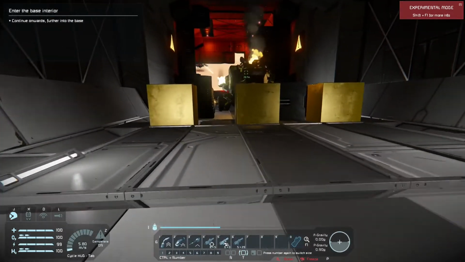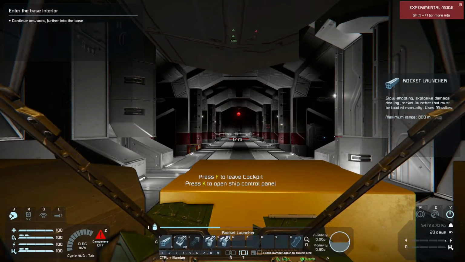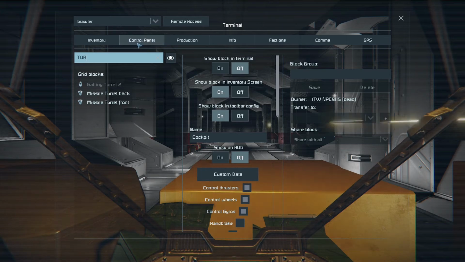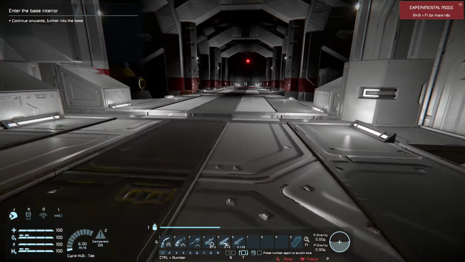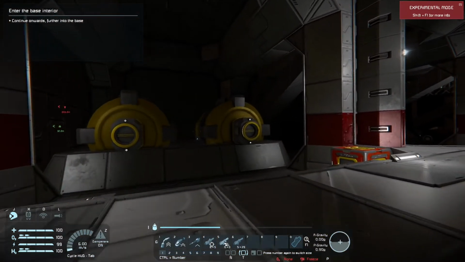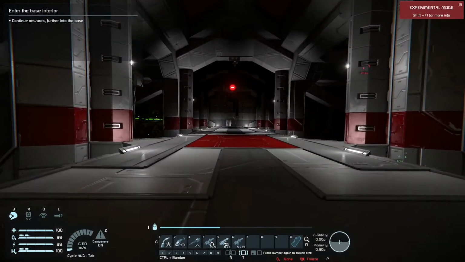Our Gatling gun seems to be upset with something. Let's go ahead and turn that off. Enter back into the menu, and we'll go ahead and toggle this guy off. Continue further into the base.